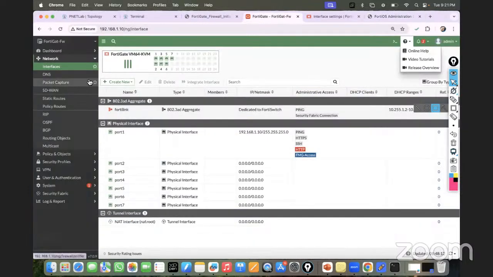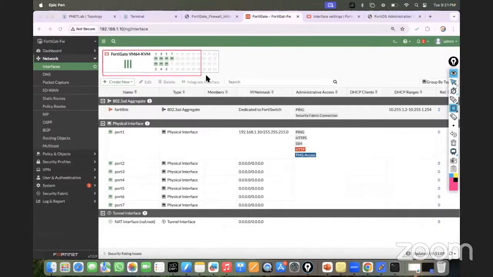If I click on the interface tab, you can see the first thing we have is a lot of interface information available here. There are 24 interfaces on this particular FortiGate firewall, and out of these 24, the first 7 interfaces are green.